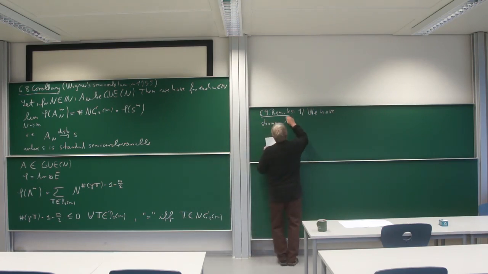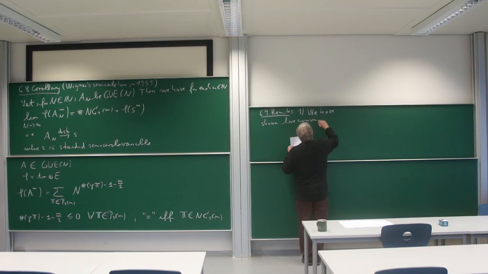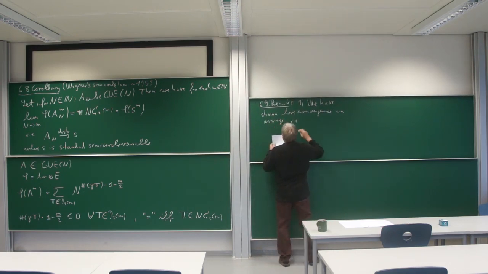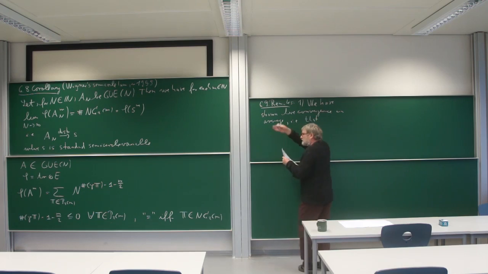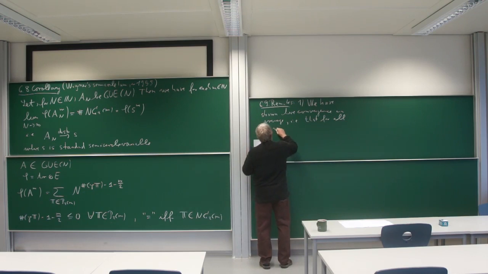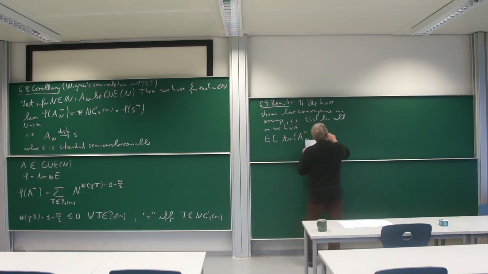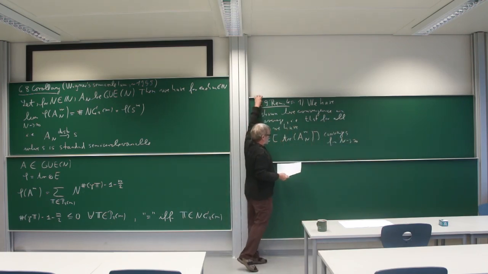So we have shown here convergence in average, with respect to the expectation. So this means that what we have shown here is that for all m, the expectation of the trace of A_N to the m converges, for N going to infinity, to the corresponding moment of the semicircle.